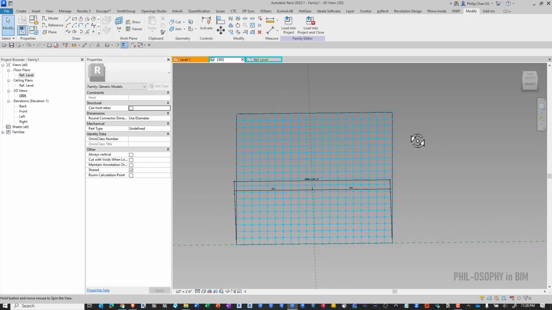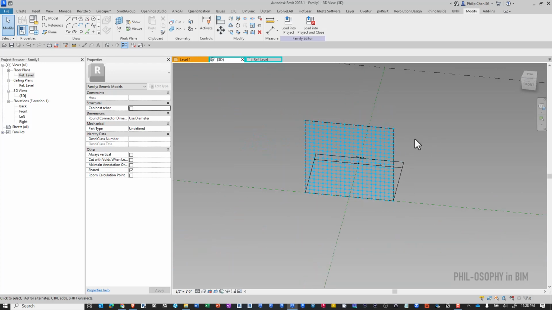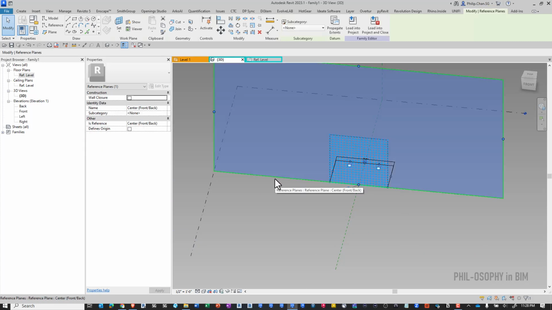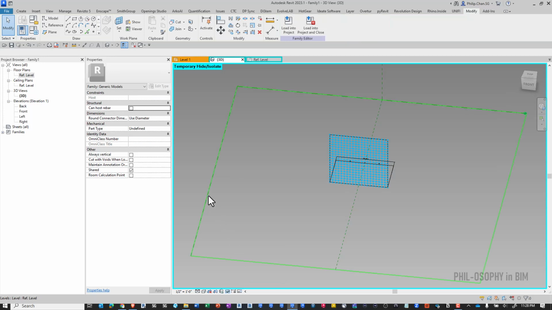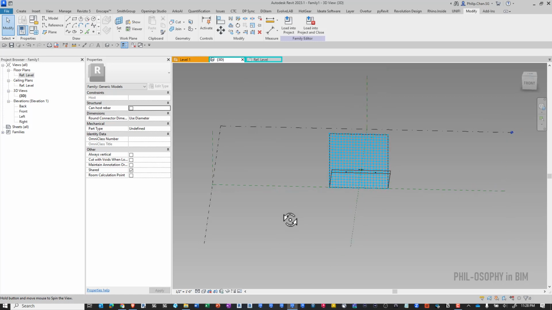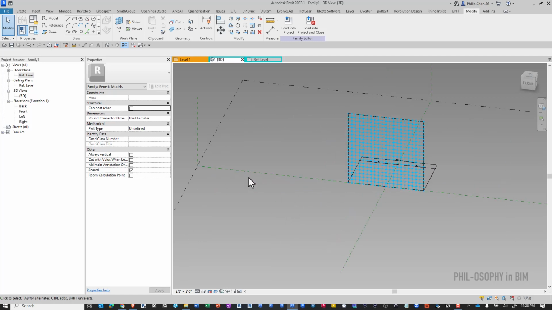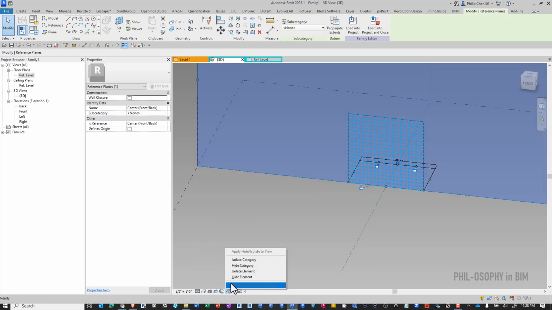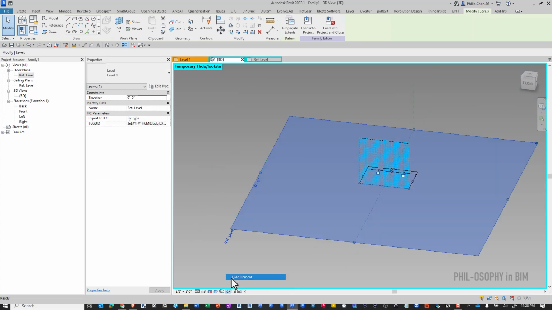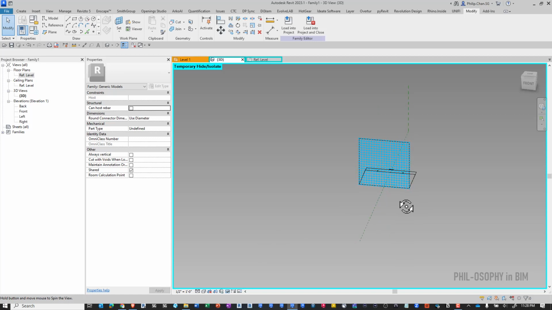Alright, so I'm going to try to hide it. You know what? Let's turn off some reference plane here. I'm going to go ahead and hide it because I don't need it for now. I'm going to hide it so that it doesn't get in my way. It doesn't seem to do it. You know what? Let's try it. Okay, there it is. Hide element. Okay. All right, I'm gonna keep this one for the moment because I need it in just a little bit.